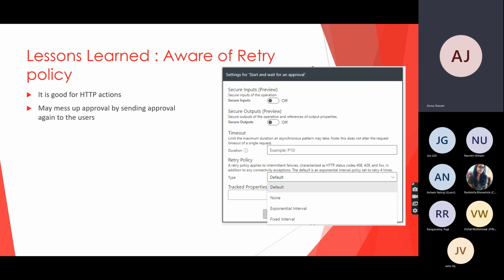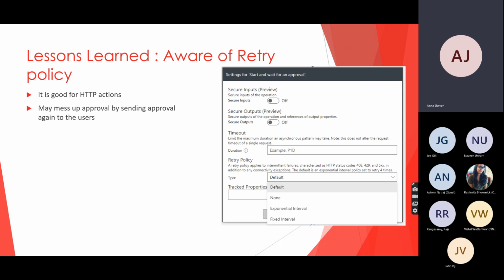So these are some real-world lessons that we learned and had to take care of while using Power Automate approvals. But still we got through those things, and we have applications running in production environments which are using Power Automate approvals and helping the users.